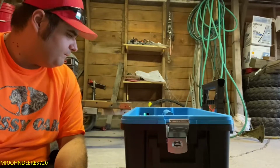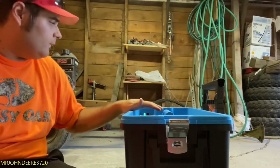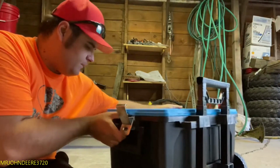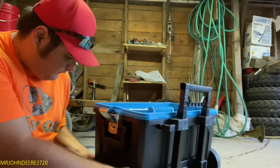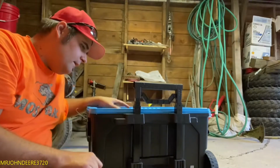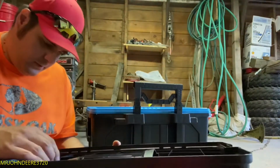And then probably add a hammer in here, and some miscellaneous stuff as we go on. But other than that, that's pretty much it. This toolbox is loaded up and ready to do its duties. I guess that should go down a lot more than that, but the lid is a questionable thing.